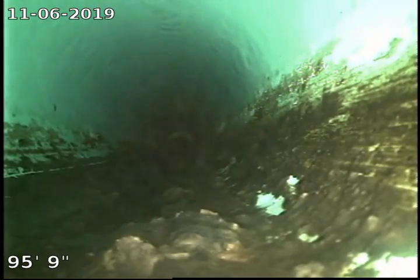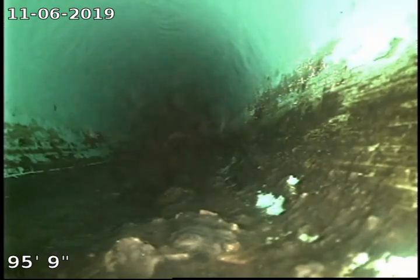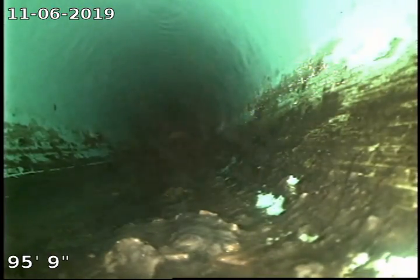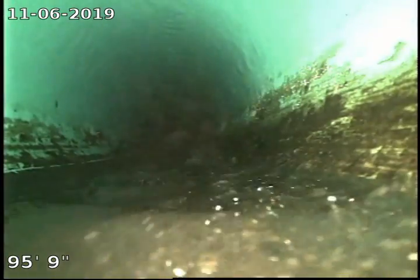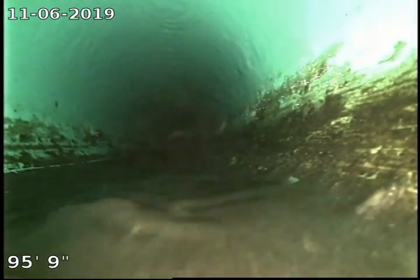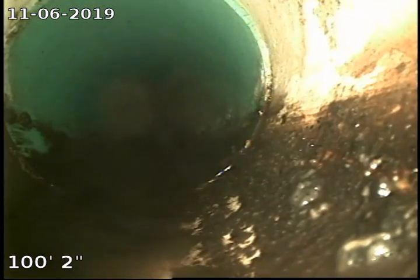We are picking up some sludge there, as you can see on the camera. Once in a while you'll see something pop up in front of the lens, and you can see even right there where we're sitting stationary, there is a kind of a pile there, and it is moving, so that is a good thing, and not adhered like glue to the side of the pipe.